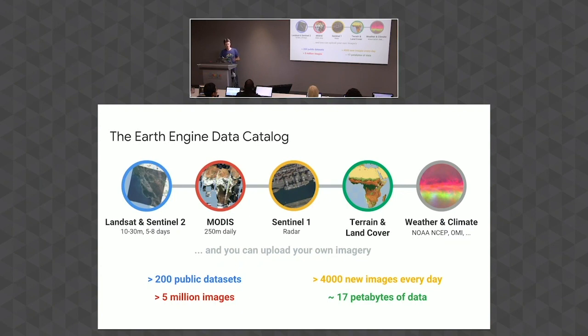And right when the Landsat program announced that their data was going to transition from a $600 per scene cost to being free data, sorry, I got the wrong date there. Anyway, about 10 years ago, we started up the Earth Engine project because it was a large source of data and we needed a way to enable people to work with that volume of data. So it started off with Landsat, but we've gone into many other data sets since then.